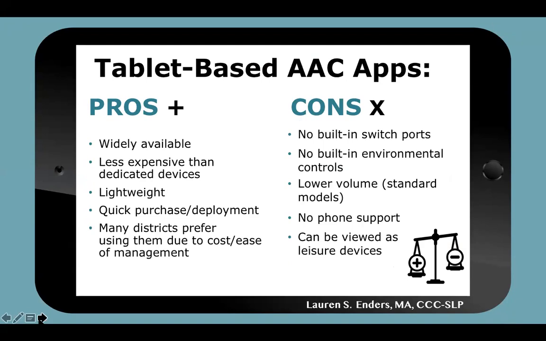All right, so when we look at tablet-based AAC apps, there are some pros and cons, as there are with anything else. On the pro side, they're widely available, they're less expensive than dedicated devices, they're lightweight, and they can be quick to purchase and deploy. A lot of times districts prefer them because they're easier to manage and they're cheaper. The cons of tablet-based apps: they don't have built-in switch ports, which means you need to use an interface if you are going to use scanning. There are not built-in environmental controls. We're not there yet in terms of the same level of support as some of the dedicated devices. The volume is lower. When you have a device that was meant as an AAC system, they put much better speakers in there. Now, if you get an iPad Pro, they are much louder than the standard iPads, though. So that is something to consider if you really need that volume.